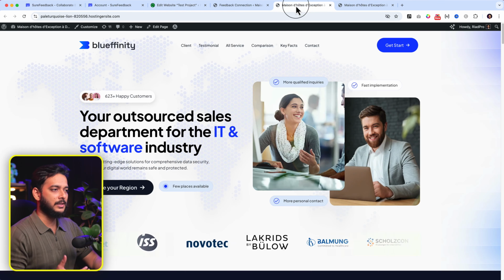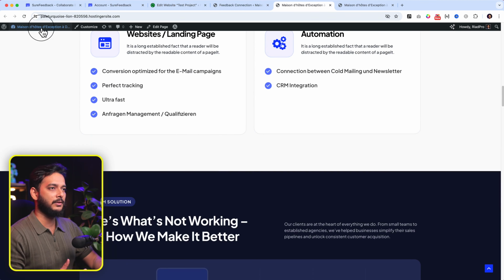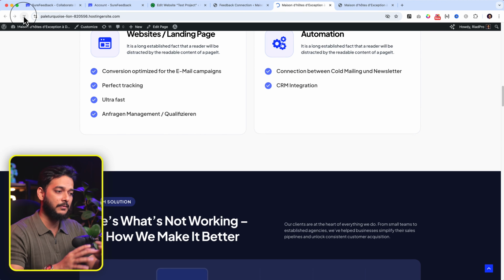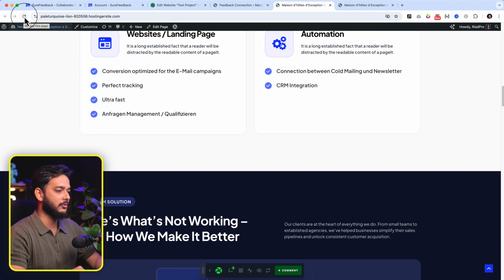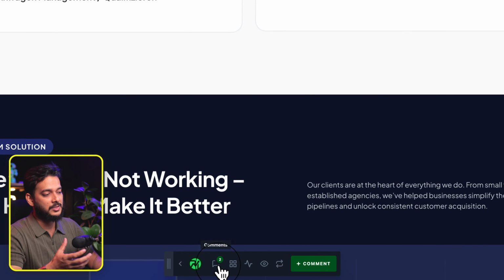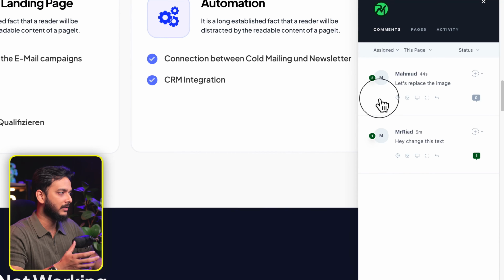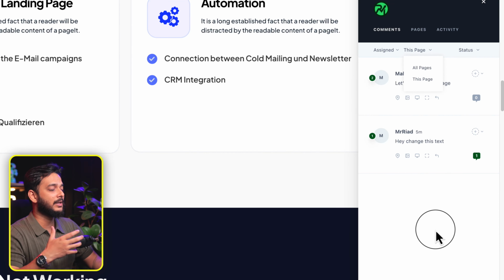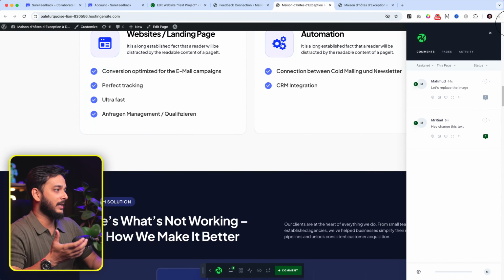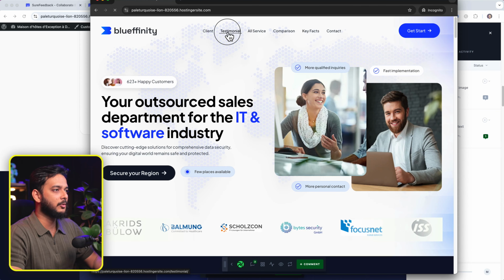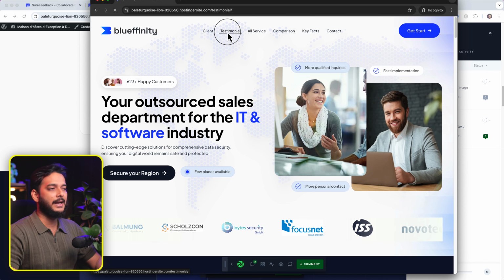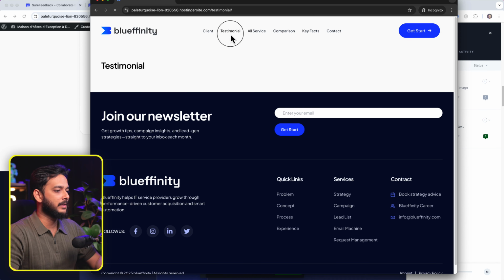Let's say I am working as a Riad right now, and if I reload this page, there are several other features that will help you to navigate several pages. And if I also click here, you can see there is a little widget. All the comments are displaying here and in this page. So let's say you made comments on other pages. Let's say your client goes to another page, the testimonial page, and adds another comment inside the testimonial page. So let me show you how it works.